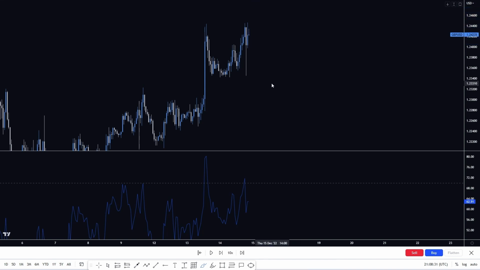Now, where are our highs and lows if we were going to track them? This initially was the last high point. If we draw a line across this high, what we can see is price has just started to break above those levels. Now, if we then plot the RSI version of that, what can we see? Well, this high point is represented by this high point here. And this high point is represented by this high point here.